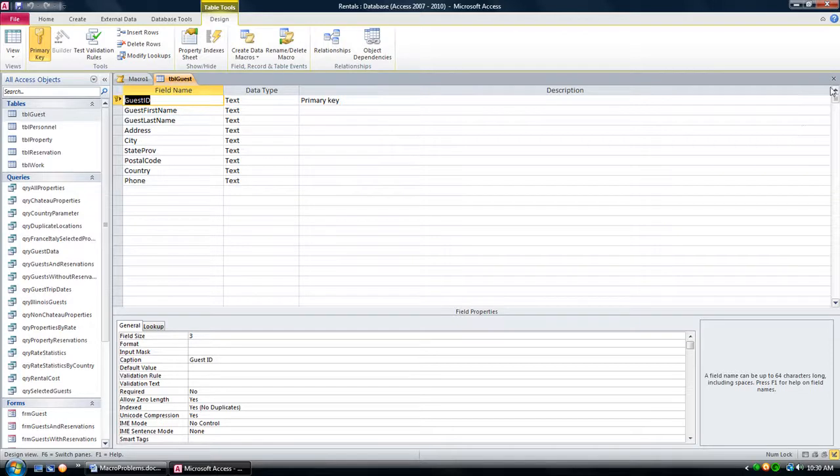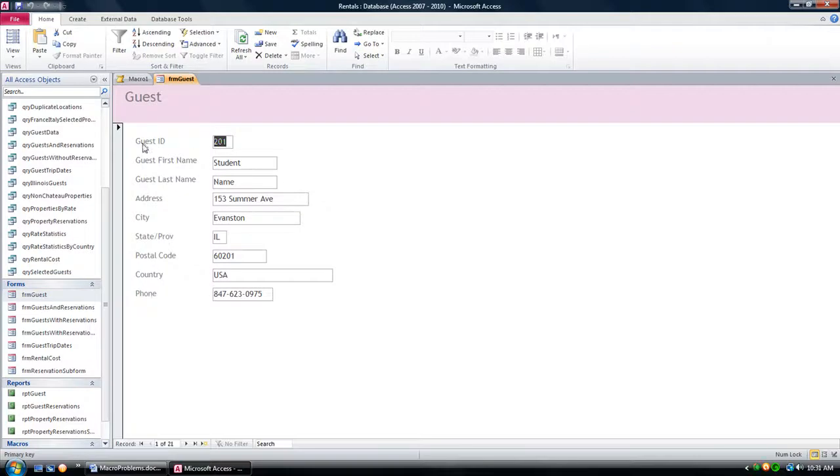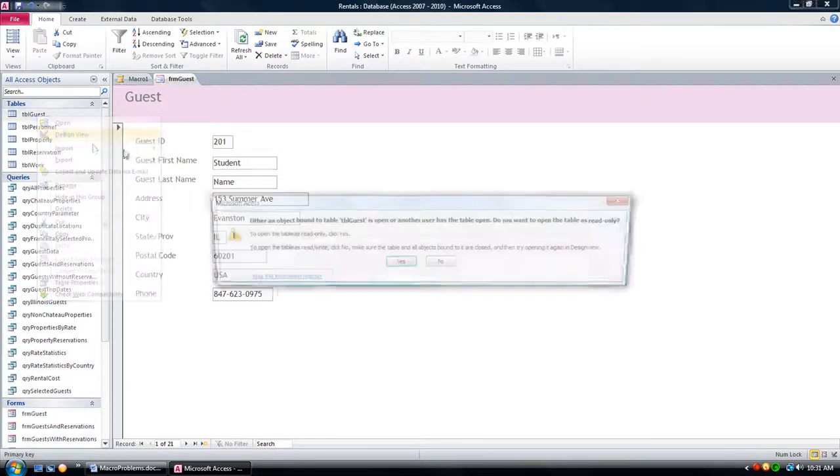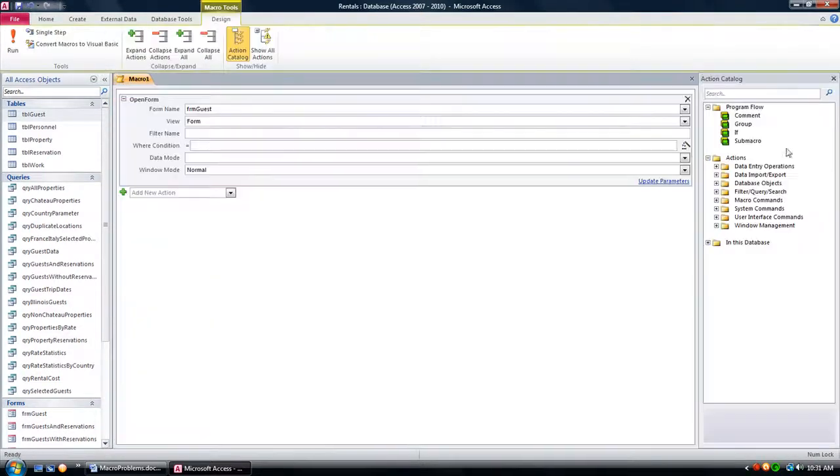So if I were to open a report or something like that, or even the form itself, and see guest ID with a space, that's very misleading, but that's the caption. The actual name of the field is as we saw it in the original table, which is guestID with no space. So we are going to say in our where condition, in square brackets, guestID, no space, equals, and then here's another thing. We know this guy's number is 228, so I type 228.